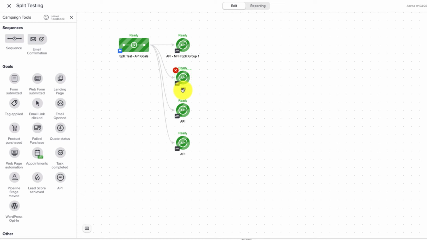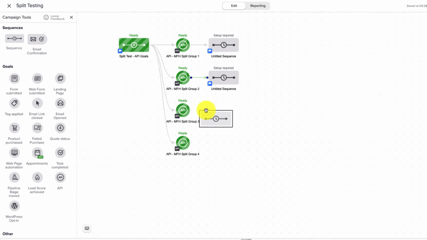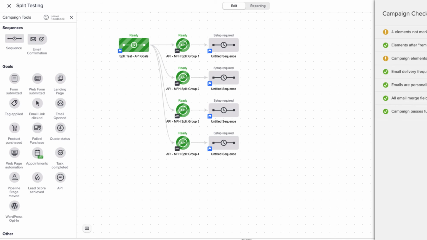And I like to just go ahead and rename these here, just so we know what we're working with. And we can go ahead and publish those out. Now, say if you have a handful of different variations or offers that you would like to do, you can go ahead and drag these into those sequences here. So say if you wanted to use 4 different possible variations of an offer, you can here. So just go ahead and publish those out, and we'll see how these split tests work.